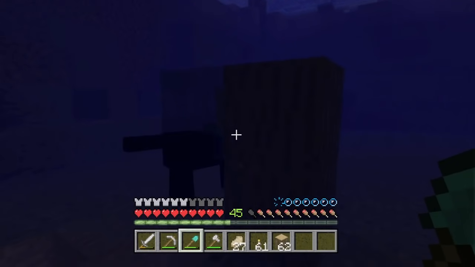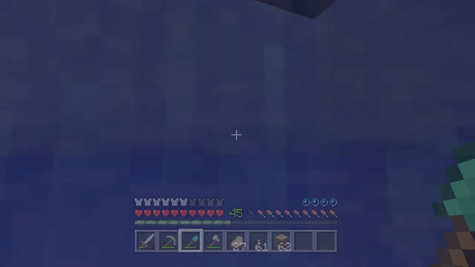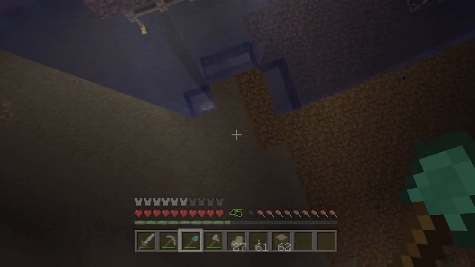And Flippy, what are you doing? What are you doing down here? Get to the surface, Flippy. I don't want you to suffocate. Oh, I'm going to suffocate now. Oh, no, I've fallen through.